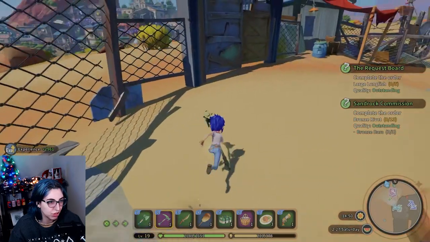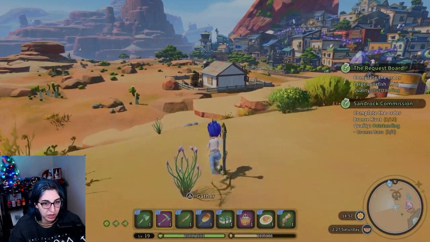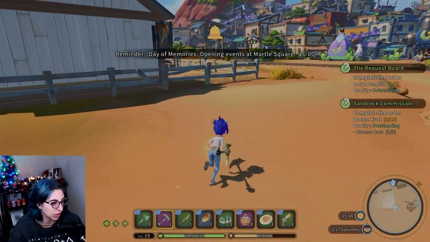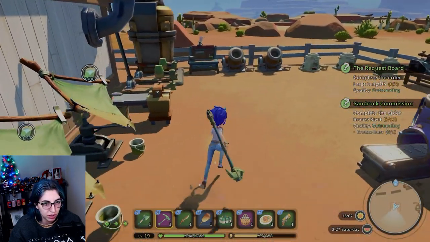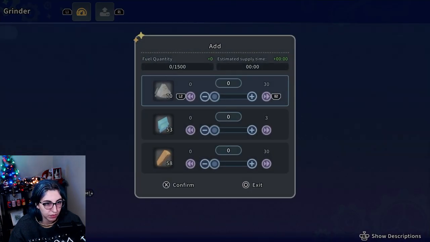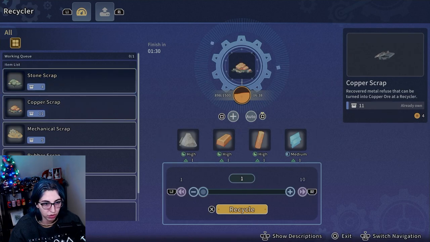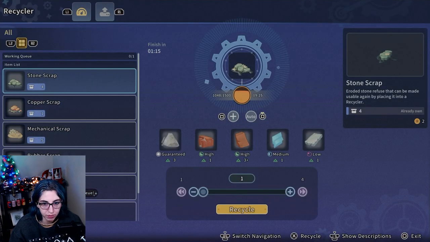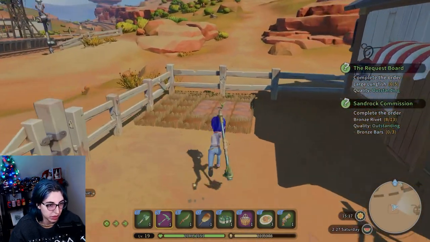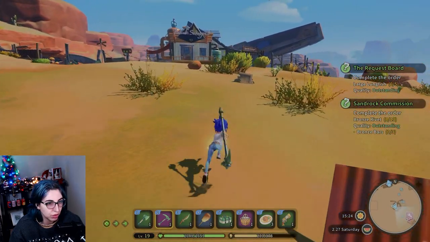Hey, we got enough bronze just for the request. Let's just do that then. Oh, it's the event. I don't really care about this event. Okay, I think it's here. There you go. Three. Make three. Oh, you got a bunch of scraps. I'm still going to the mines because I still need a lot. We're gonna need a lot of bronze stuff. So we should go to the mines.